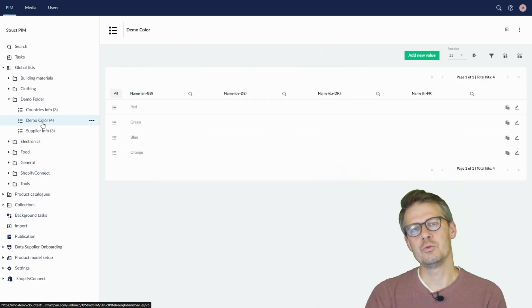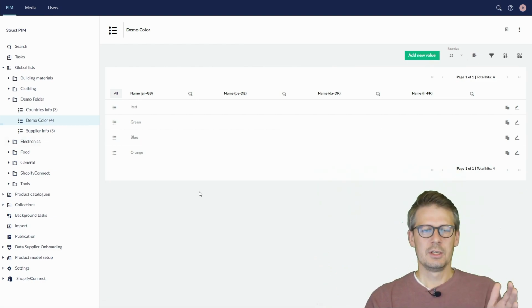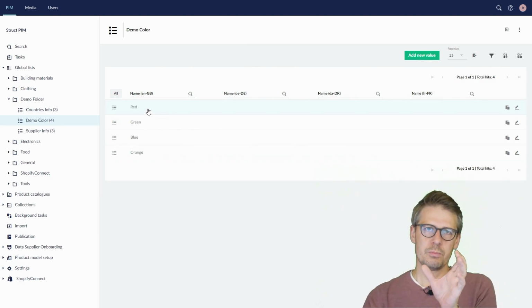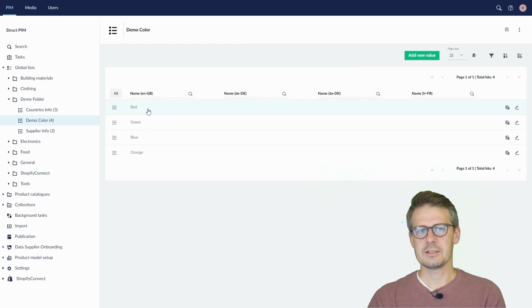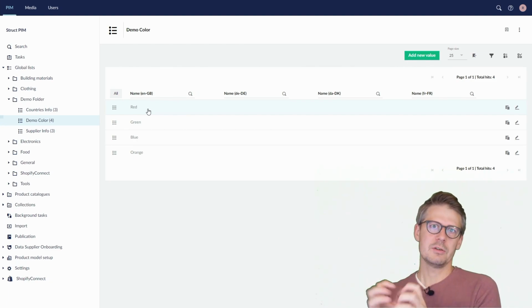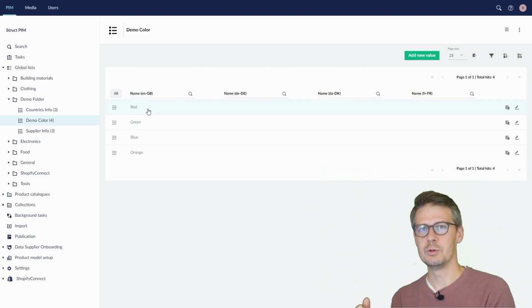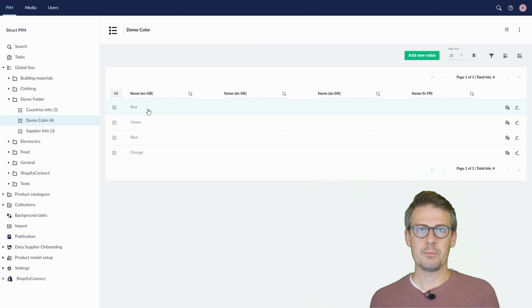Okay, so we already created a global list with color information. There are two things I want to build on top of this. First of all, imagine you want to be able to show a specific color on your webpage. So it's not just red, but you want to have the color code of that one. That could be a hexadecimal value, where you just show a round circle or whatever that shows the exact color. You want that to be shown correctly, so you want a specific color code for it, and you want to be able to share it downstream, to your customers or your resellers, or on your brand page. You can show that one.